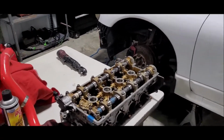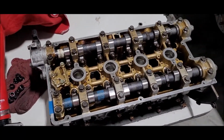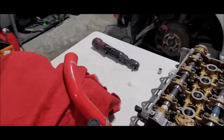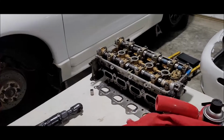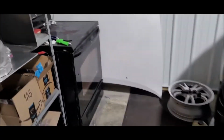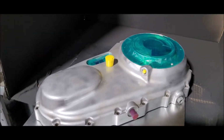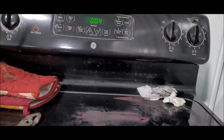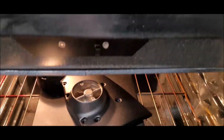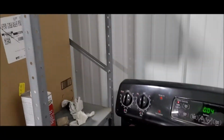We only had a couple pieces left. So we got those going now. I'll go over there in a second. Kyle's getting ready to tear down this head. We got table set up, and we will come back to that in a little bit as well. So currently for the powder coating, we got big front cover all prepped up and ready for powder here. Then we have this other larger piece sitting in here. It's got 4 minutes left until it comes out, but we'll take a peek at it real quick. Looking pretty good. So yeah, 4 minutes until that one comes back out.